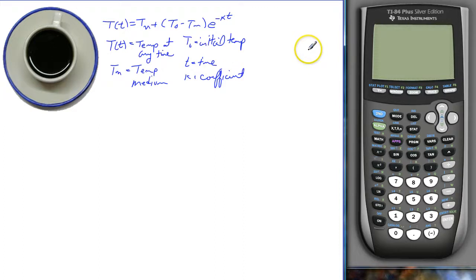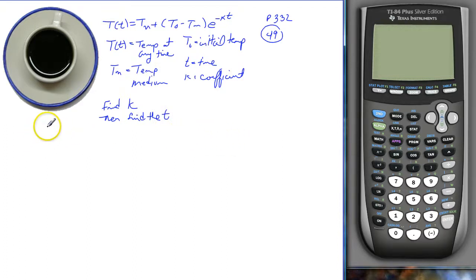So we're actually doing problems from our textbook. It's page 332 in our textbook, and the question that we're going to do right now is question number 49. It's about a cup of coffee. So here's the story that they give us. What you have to do is take the initial givens. First thing, you have to find the k value. So that's first. Then find the t value. So it's a two-part problem.